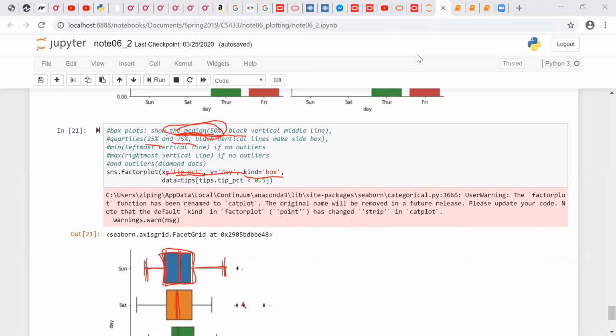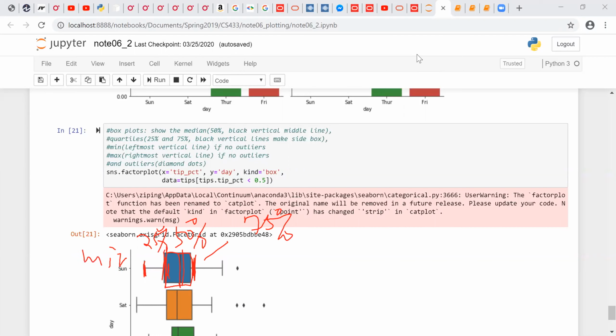I'm sorry, I got messed up. Over here, let me re-clear it. So this is the median, 50%. The box, the left edge takes the 25%, and the right edge takes the 75%. Then this is the minimum, and this vertical line is the maximum of your data.